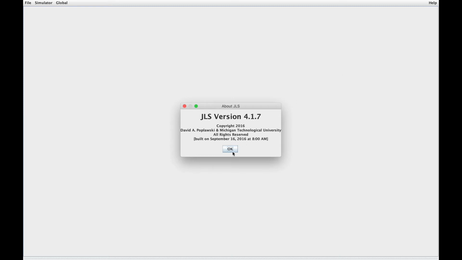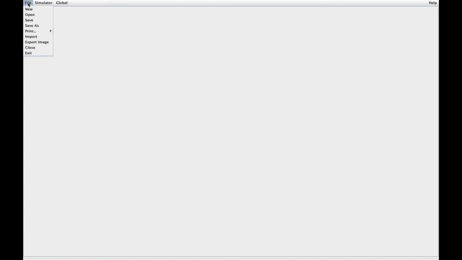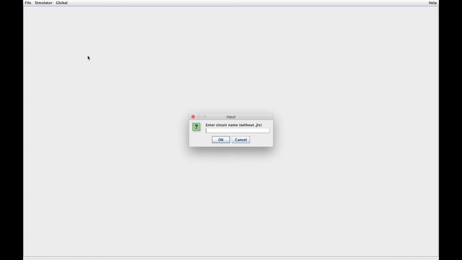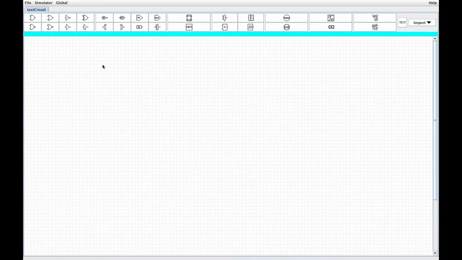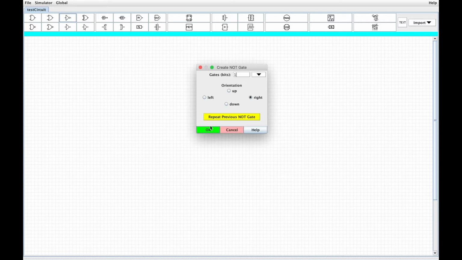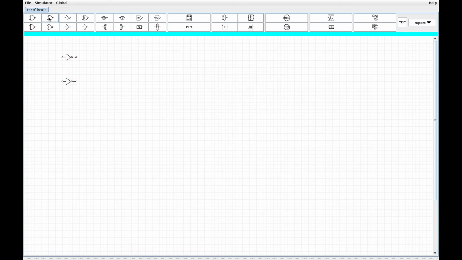And so like most digital logic simulators, what you'll do is you'll create a new file. I'll just call it test circuit. And then what I can do is drag and drop the different gates I want to put into my circuit. So I'll put a couple of NOT gates here, and then I'll put in a couple of AND gates. And then I can drag wires between them to connect them.